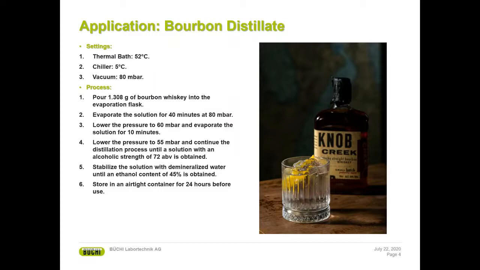In fact, 80 millibar is an initial pressure quite low considering the 50 degrees Celsius of the thermal bath to evaporate a water-ethanol solution. Actually, if I'm not mistaken, if you check the Büchi list of solvents, at that temperature the initial pressure should be about 120 millibars or something like this. Anyway, normally this produces a little loss of product, which is due to the dispersion of the vapors which are sucked by the vacuum pump, and it's about 1 to 2%.